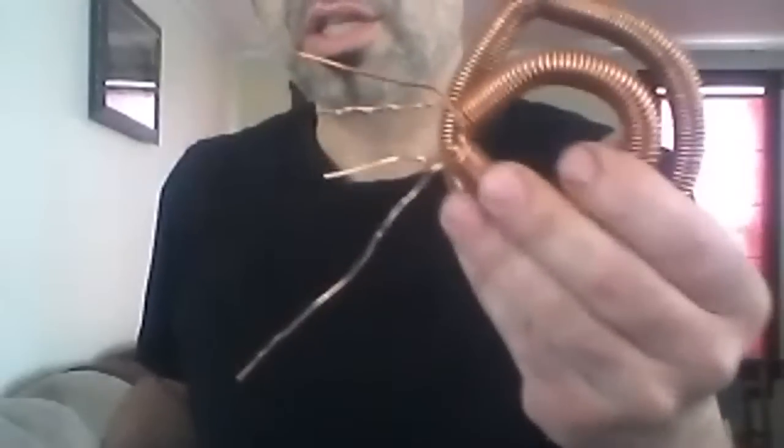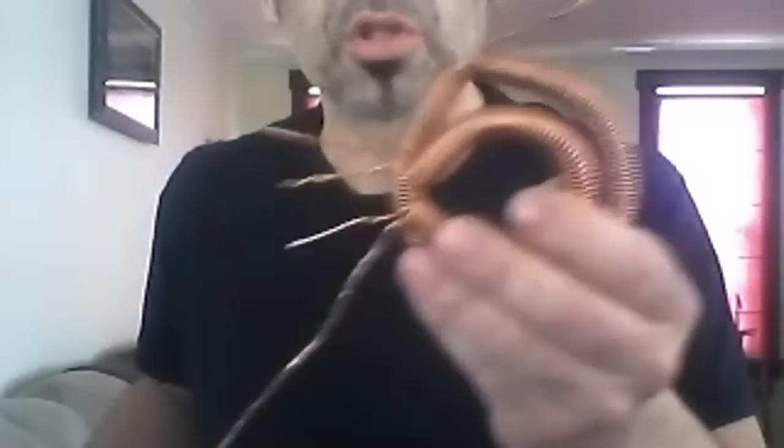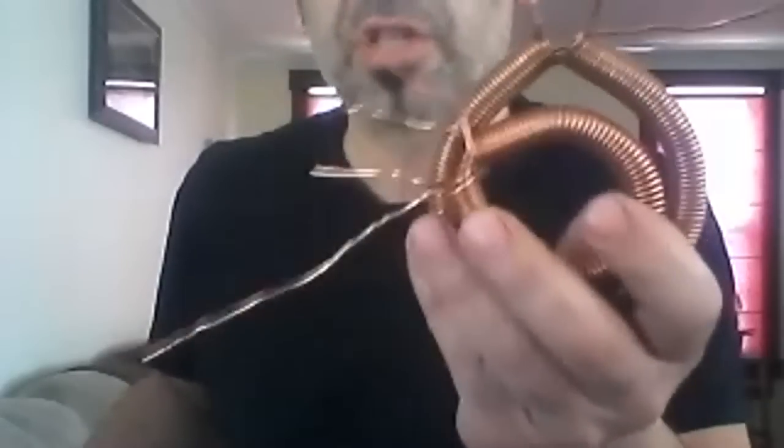We are finalizing the blueprints for making the coils. There are going to be many who don't know how to do this yet, but many of you already know. We are going to create written instructions on how to build a magnetic and gravitational coil. Your other tool is a cube — glass, ceramic, wood, plastic, acrylic — they'll all do fine.